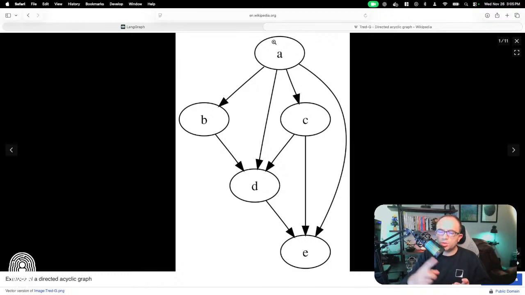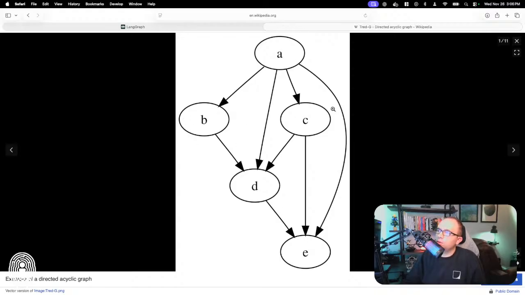Acyclic, we're not going through a cycle, it's going to end at a certain point. And it's a graph. We call these circles nodes, and we refer to these lines in between the nodes as edges. So you can see here, when we start at node A, then we can go to either node B, C, or B, D, or C. If we choose to go to node B, then we only go to node D.